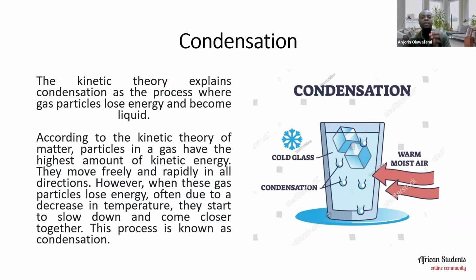So gases basically have the ability to move freely and rapidly in all directions. They are very loose, they move about. However, when these gas particles lose energy, often due to a decrease in temperature, they start to slow down and come closer together. This process is known as what? Condensation. That is what we call condensation.